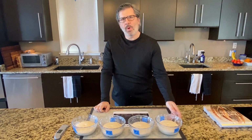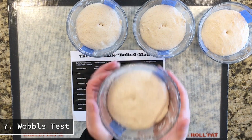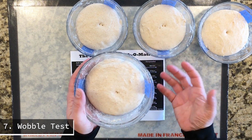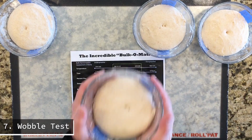Then we do what I call the wobble test. We shake the bowl. Now this dough has some movement much further along than where it was in the prior episode. When the dough moves like that, or what I call splashes against the side of the bowl, that means that the dough is aerating. So this dough is moving in number one. I'd say that that's starting to get loose and aerated.